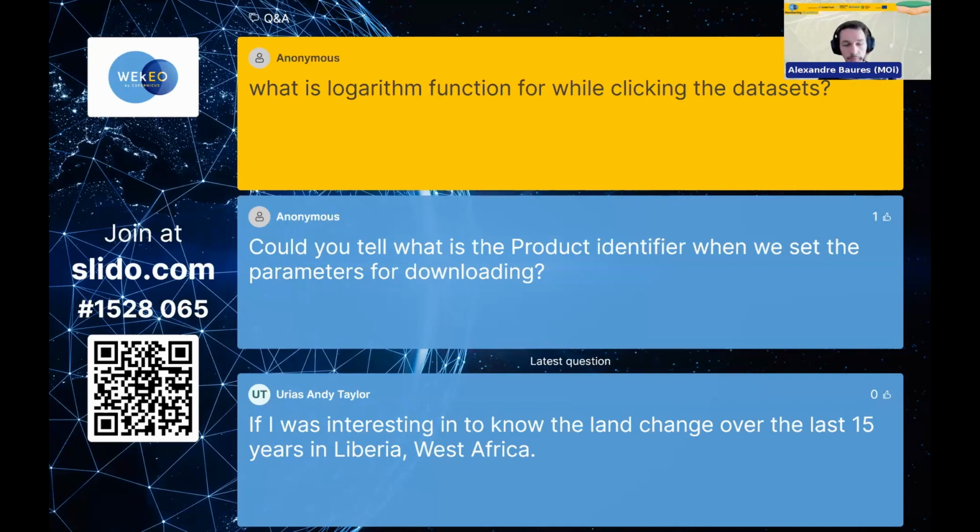It can be useful to see just certain variables, you kind of need to change your scale to be a little bit more visible. Okay. Great.